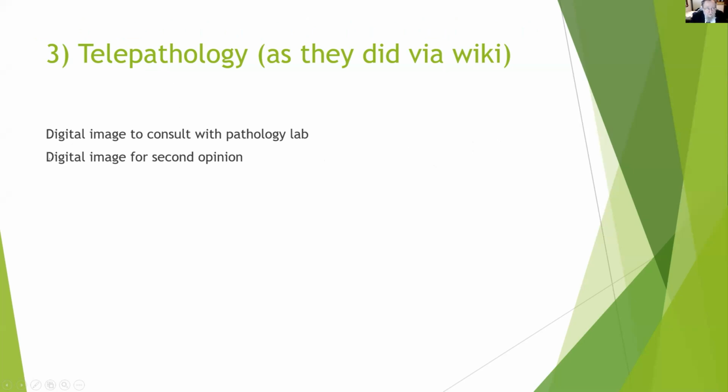Or more likely and more professionally relevant, you can take a digital image in some area of the world where there are not too many highly skilled pathologists, send it digitally over to the Mayo Clinic, or some major institute in the world, anywhere, and get a second opinion. And the use of the wiki is sort of foreshadowing that concept and getting them used to the idea of capturing images and sharing them and discussing them.